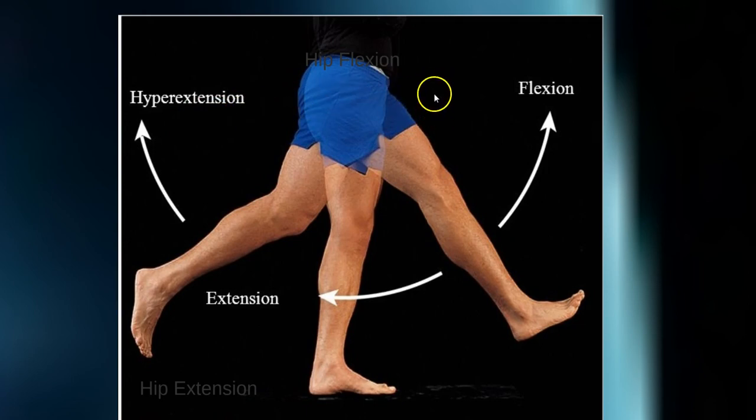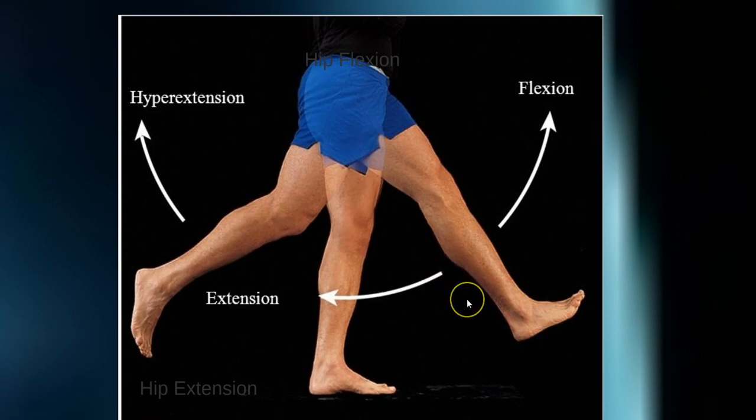Now, we'll start adding some muscles into the mix soon, but you can already get an idea of what muscles are working here, right? Hip flexion is the domain of the hip flexors. That's what they're for, and that's why they're named. And hip extensors are obviously responsible for hip extension. But we're going to learn that deeper than that. The major hip extensor is the glute maximus, the butt cheek here, effectively. So we learn that it's responsible for that movement. So anytime the hip extends, then the glutes are obviously going to be involved.